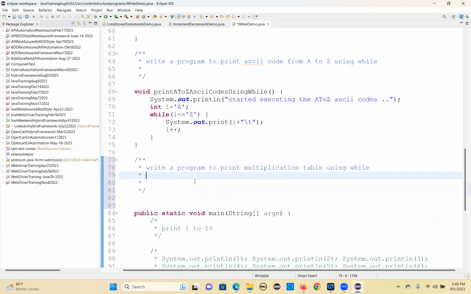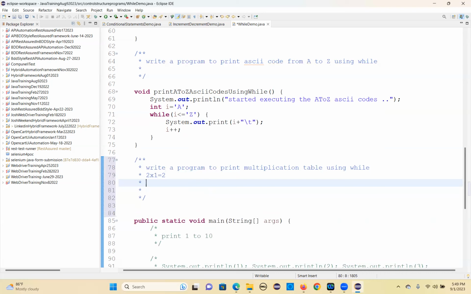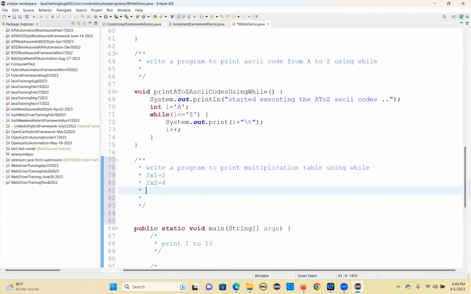So what is the format? Just see that: 2 multiplied by 1 equal to 2. So this format we need to bring. Just an example I'm giving. And this format, how can you bring? Just think. This is the table number.